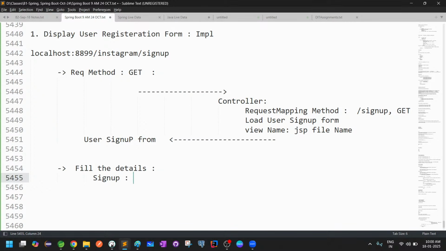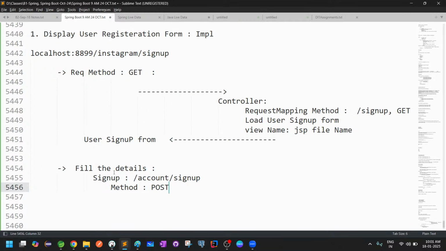Now as a developer, what do we have to do? Whenever it is a create operation, an insert operation, and that too you are sending passwords, you always have to send the request with the post method. So I'll write it like this: user slash, or account sign up, something like that. I'll give my URL action like this, account slash sign up. And then the method, I'll maintain the post method.